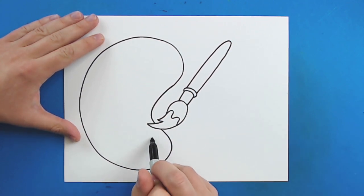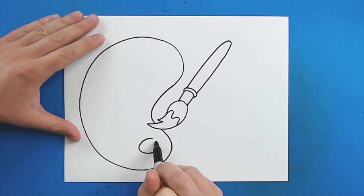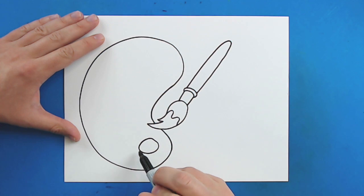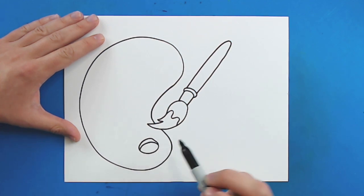Now, right here, I'm going to draw a circle. And then right here, I'm going to make a curved line like this to make it look 3D.